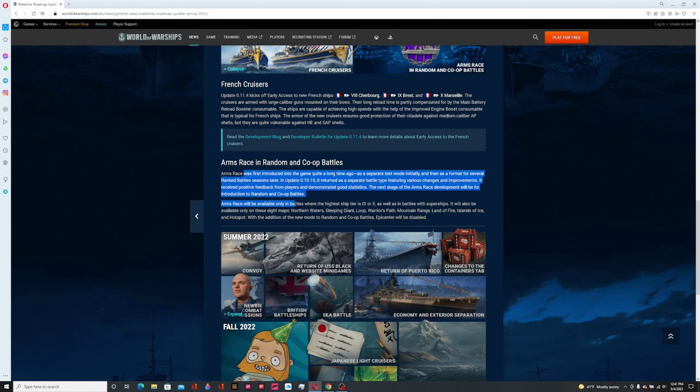Looks like Arms Race is gonna be coming back to the game. It's only going to be available for tier 9 or 10 or super ships. It'll be available in Northern Waters and a few other maps.